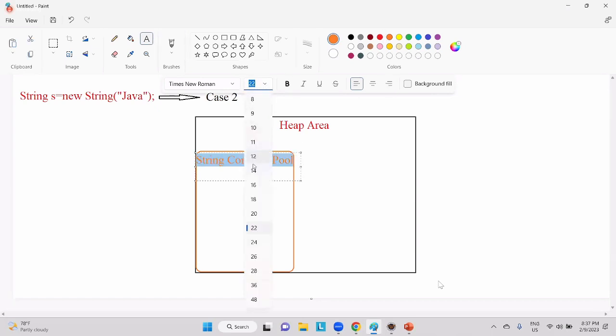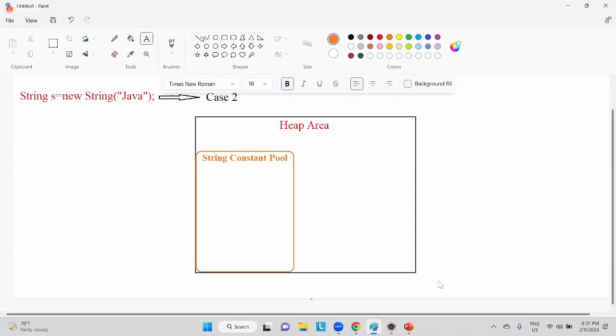This is allocated only for String class objects.